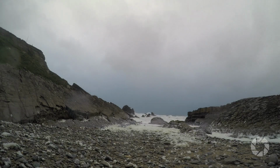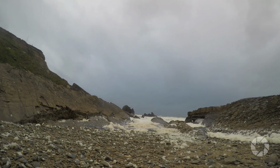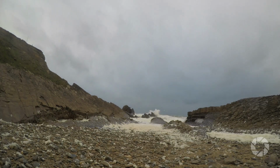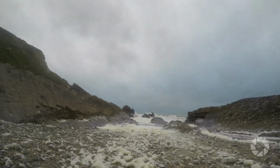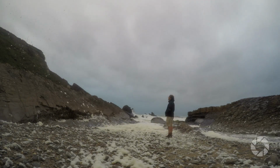What about something that moves really slowly, like say the tide? Well, you're going to need to know how long it's going to take from start to finish. Now, in the case of the tide, it's going to be 6 hours from low tide to high tide, approximately. What you're going to need to do is to work out how long you want your finished sequence of film to be, and from that, you can work out your frame rate.